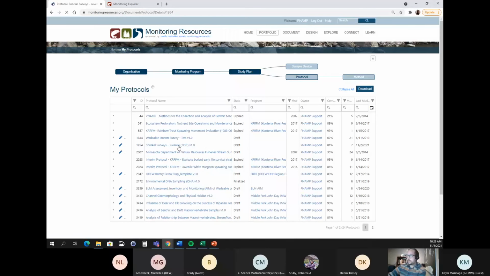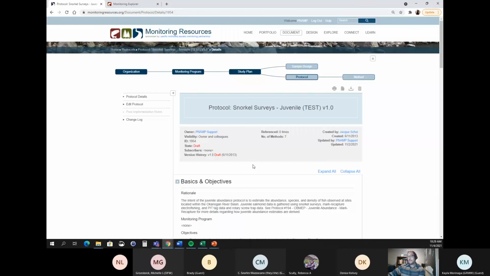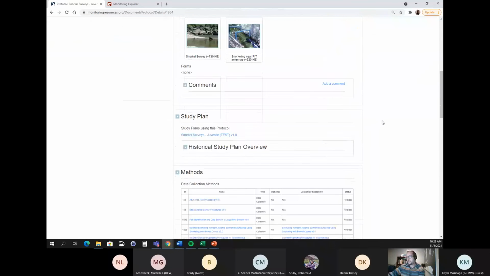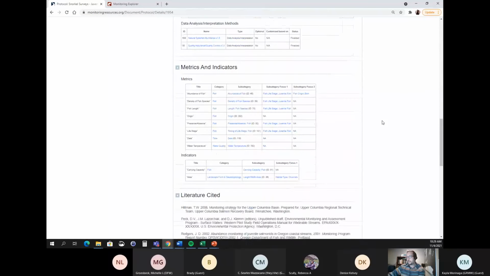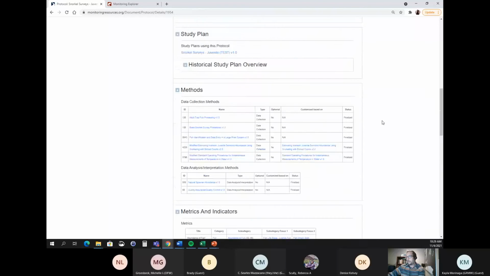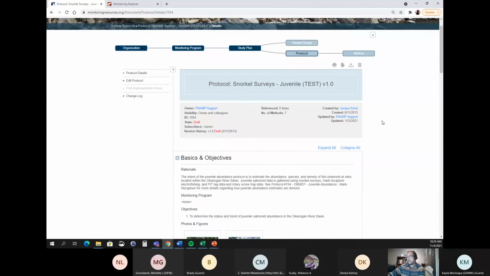Click snorkel surveys. First thing you'll notice is it opens up to this protocol details page, which is useful. You can see all the details of this protocol that I've already added to it. But we want to edit this protocol because we want to add a method to it. So we click on this edit protocol button.